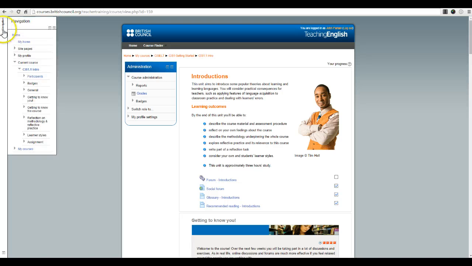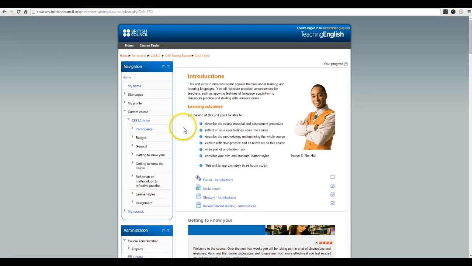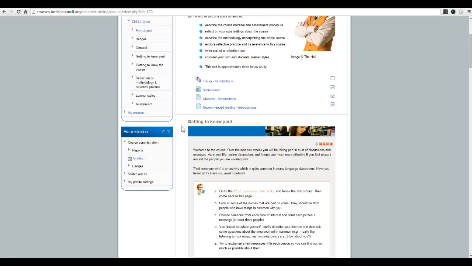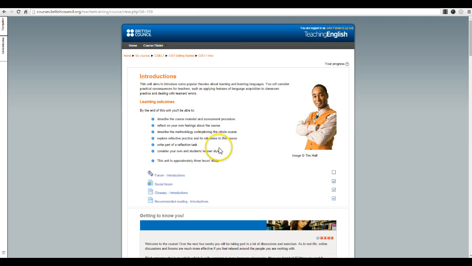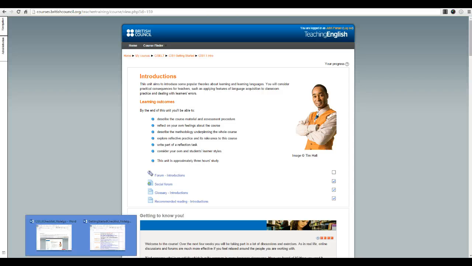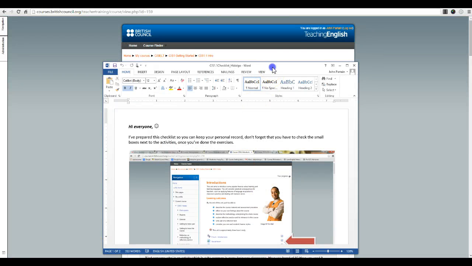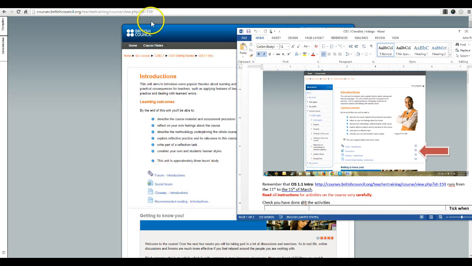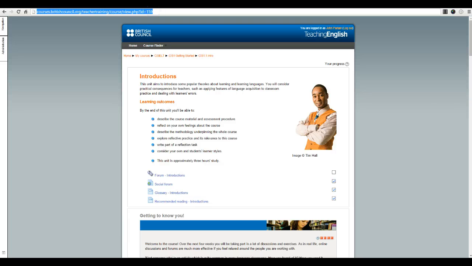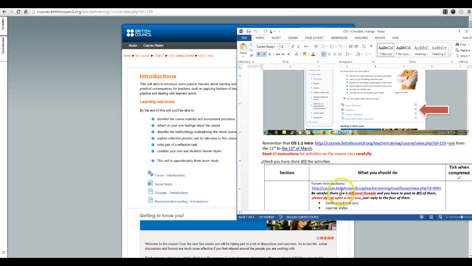We can move these over here just so you kind of see the same things that I'm seeing. Like I said, I always like for these to be over here, and that gives me a lot more room here, okay? So same idea with the checklist. If you go with the checklist, you'll notice that this is the unit, this is the same picture, and this URL matches this URL here, okay? And it's the same idea.